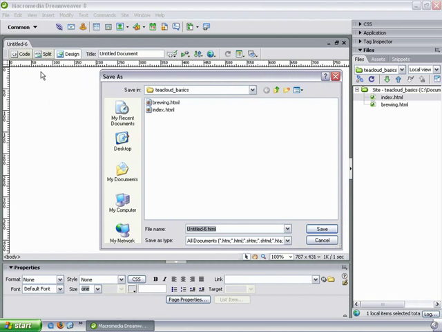Now, one thing you might want to occasionally do when you save your pages is to save them in a subfolder within your main local root folder. And again, as long as everything is in your main folder, you can have as many subfolders as you like. You don't need to use subfolders if you don't want to. Dreamweaver will still be able to keep track of things even if you throw all of your images, pages, style sheets, or whatever into just one main root folder. The question is whether you'll be able to keep track of things like that.